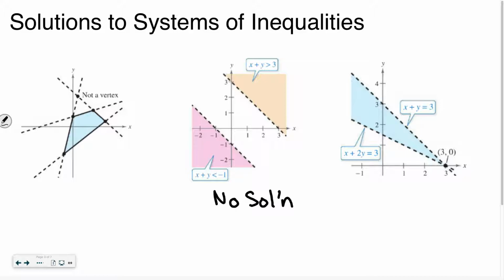Now these other two images have overlap and they've just shaded where all of the overlap is. So when they graph this line right here, they shaded to the right. Then they shaded below this line, left of that line and above the last line, and you get this polygon. This is called a bounded region because it forms a polygon or a shape and it's all bounded. It doesn't go on forever.